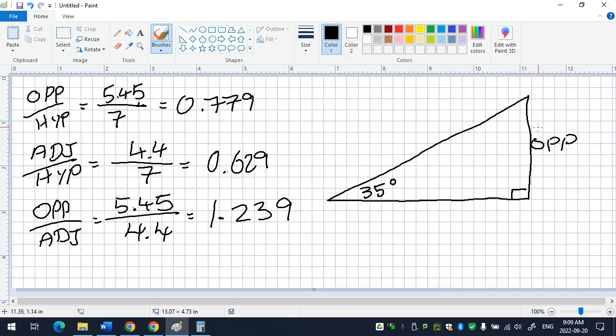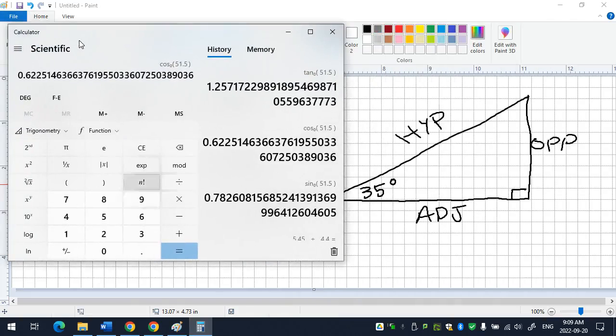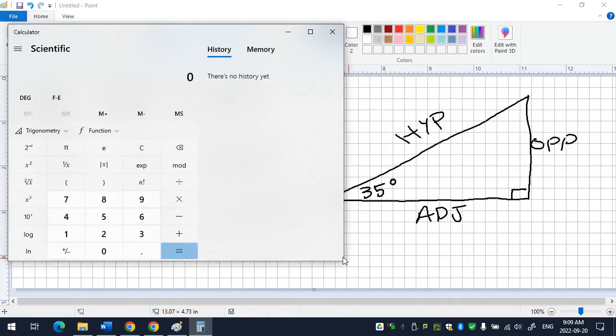I have no idea how long this one is. I have no idea how long this one is. And I have no idea how long this one is. But I can tell you for a fact, if you measure them and then you did these ratios, which obviously will be different, you will get the following decimal. There you go. Let's clear and erase.